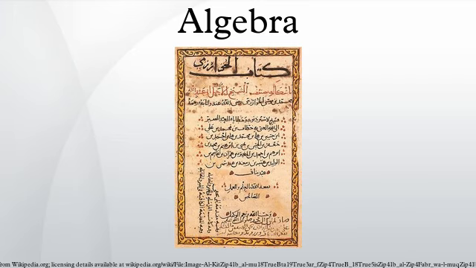Algebra is one of the broad parts of mathematics, together with number theory, geometry and analysis. In its most general form, algebra is the study of symbols and the rules for manipulating symbols and is a unifying thread of all of mathematics. As such, it includes everything from elementary equation solving to the study of abstractions such as groups, rings, and fields.